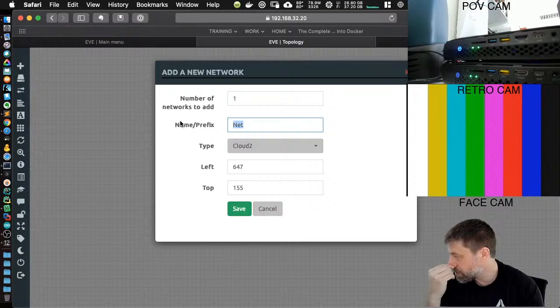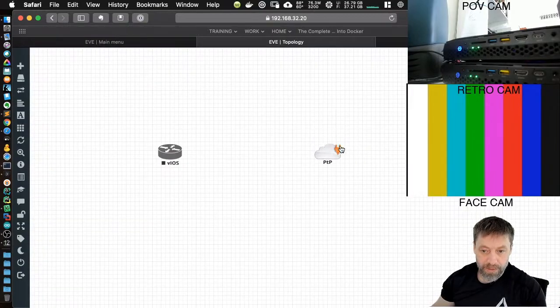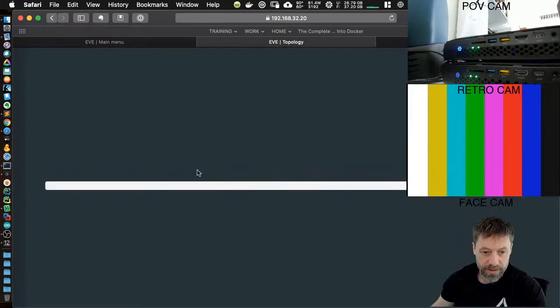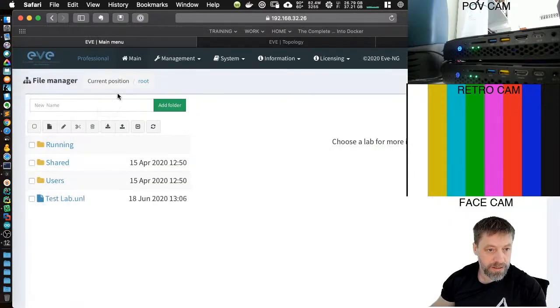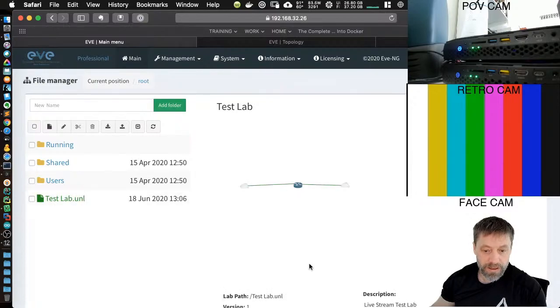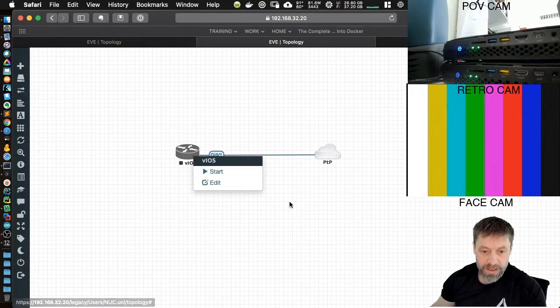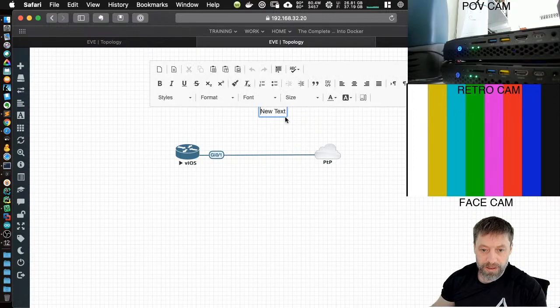Wait, was it 1 or 2? One was the internet, yeah, 2. So this should be the point-to-point. So this will be the same, and we're going to connect that to the router, and just for consistency, connect it to the same interface as the other side. So what we've got over here, that one's running, I think. Yeah, so let's just open that. So here we've got this gig 0/1 with this subnet connected to this cloud, and then this cloud's a physical link to the other EVE-NG, which is this. Let's start that node, and while that's doing that, let's add a bit of text.